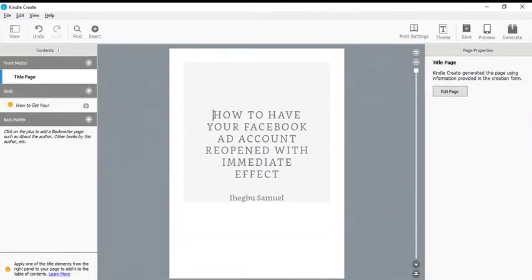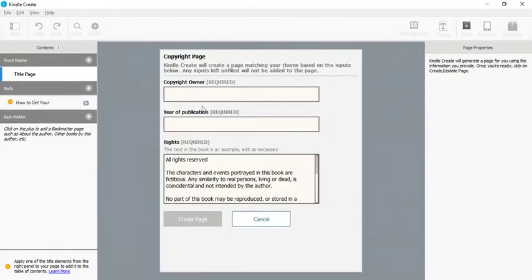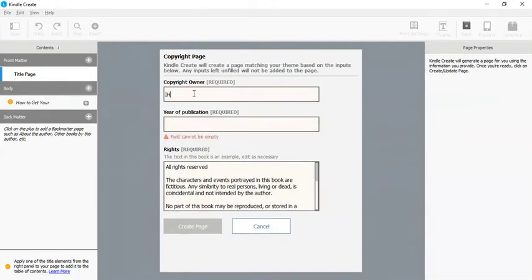The next thing, copyright. I'll add the copyright. If I have a middle name, let me just add it.